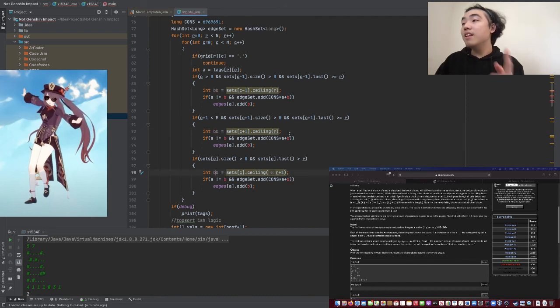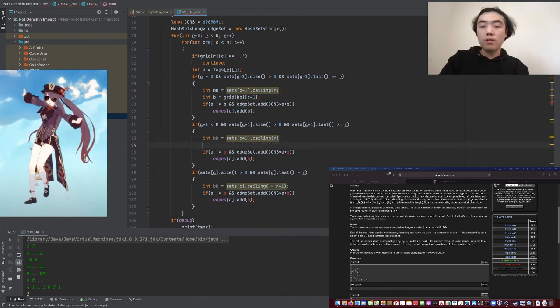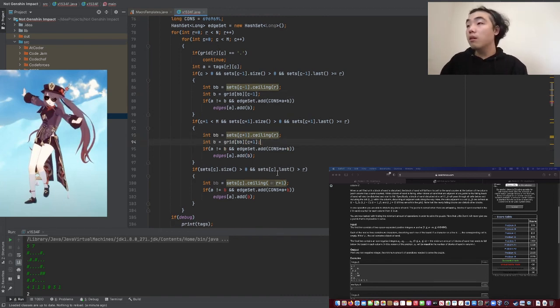This is a index itself. Int b should be equal to grid at bb at c minus 1. Int b should be equal to grid at bb c plus 1.